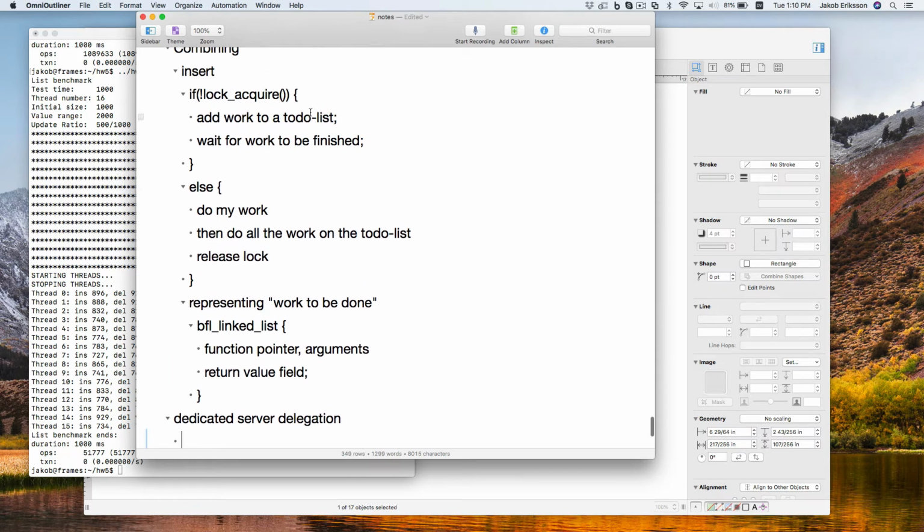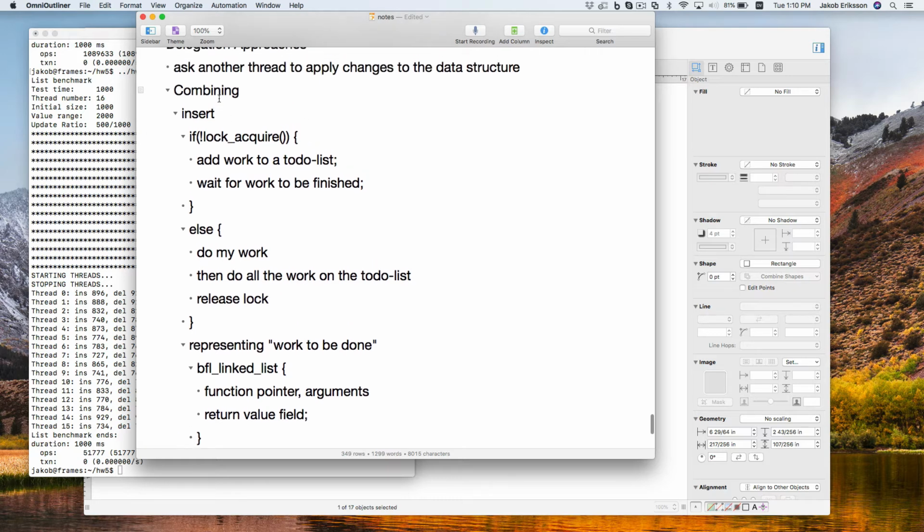A cool part of this combining design is that if no one's accessing the data structure, you don't need anyone looking for work to do. All the threads can do useful work, and if they use a data structure that isn't heavily in use, they always get to acquire the lock and apply the work themselves, and everything's fine. Now, if it's a contended data structure, then lock acquisition starts being expensive.